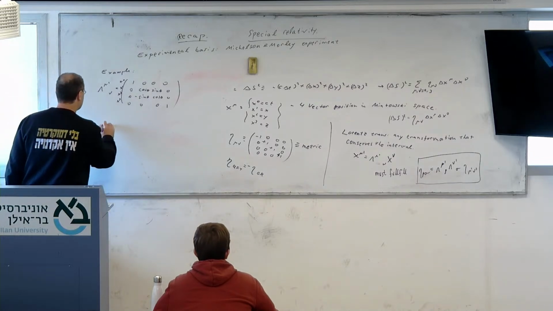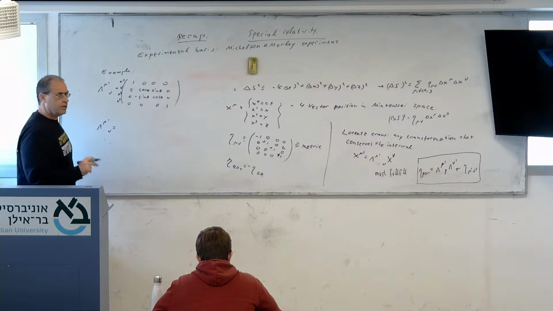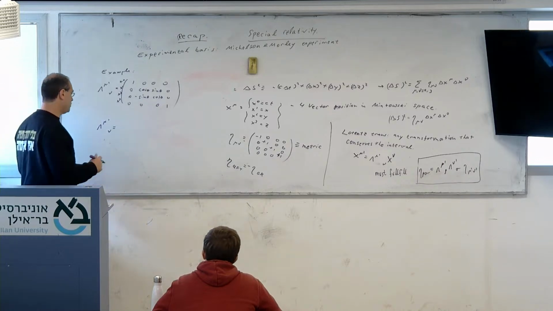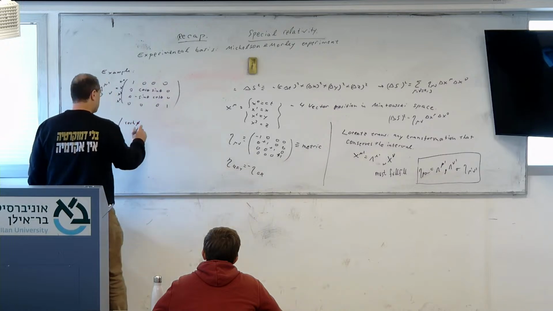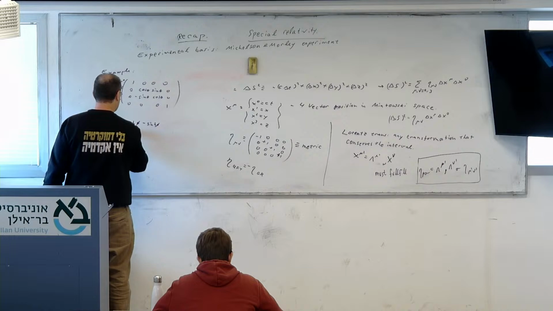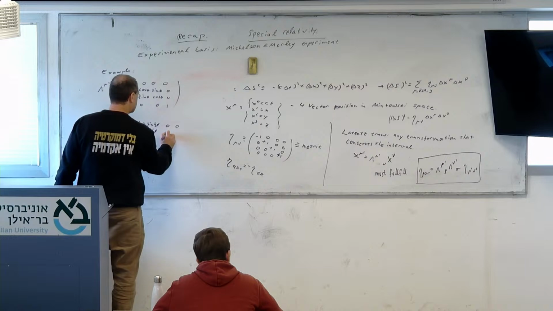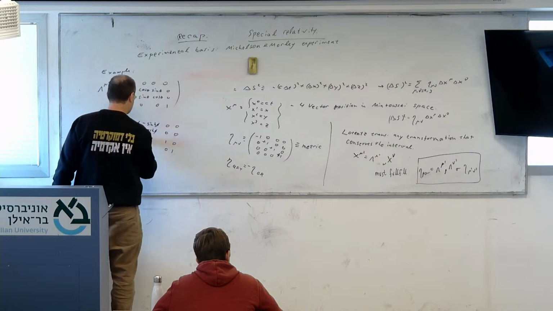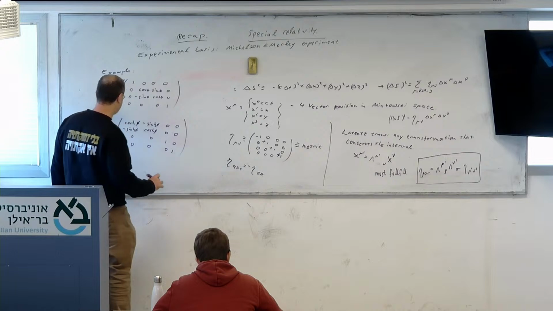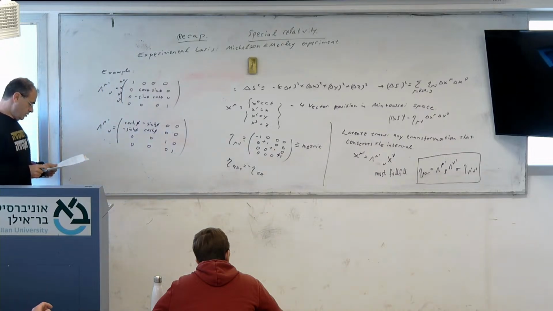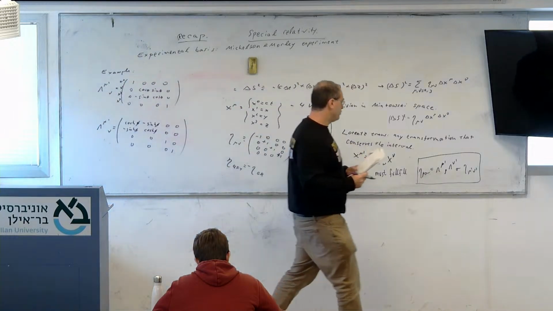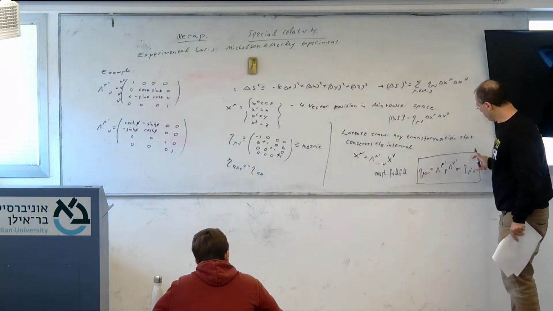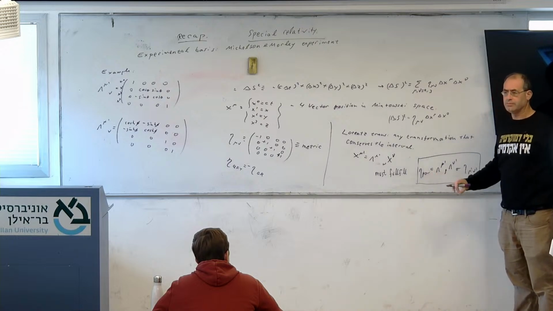And another one was lambda mu prime nu, a rotation in the tx plane, which we call a boost: cosine hyperbolicus of phi, minus sine hyperbolicus of phi, 0 0; minus sine hyperbolicus of phi, cosine hyperbolicus of phi, 0 0; 0 0 1 0; 0 0 0 1. And we showed, not fully, because we did not solve the full set of conditions here. So how many equations are there here in total?